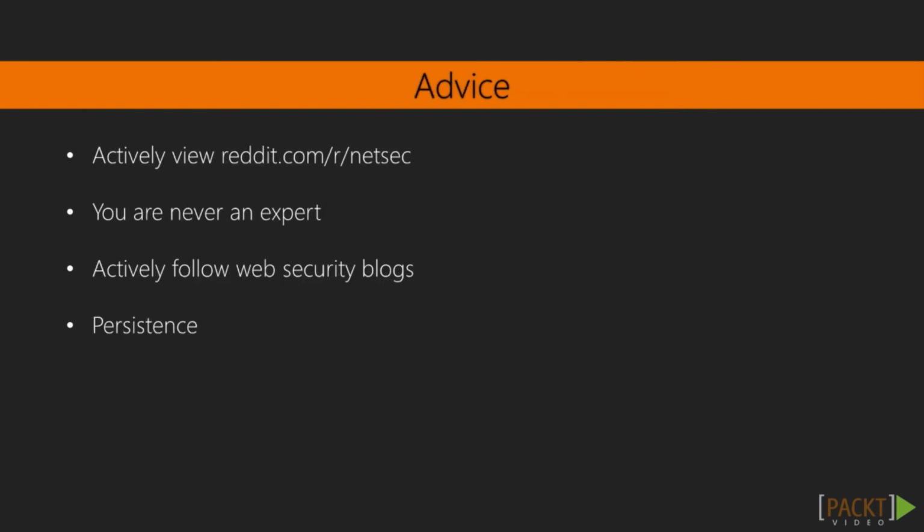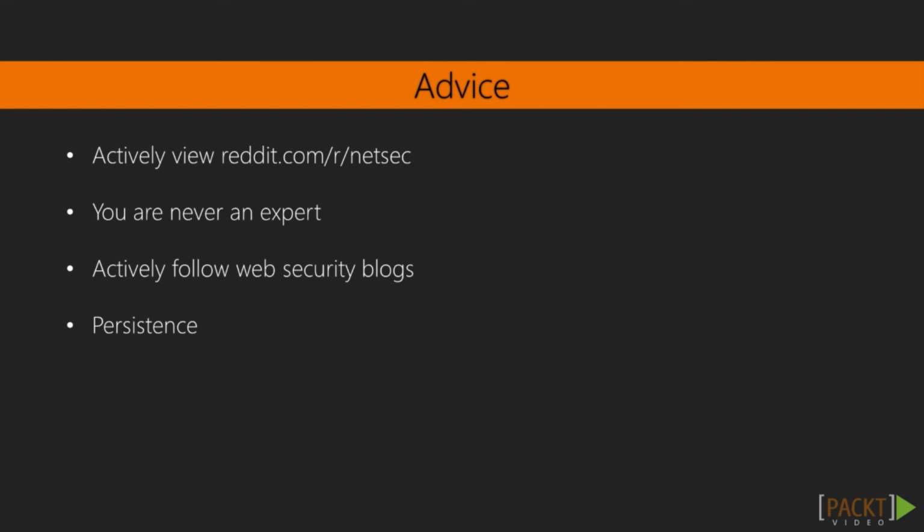So I've got some advice that I think everyone should follow. I don't think it's a religious following, just some advice that I think I should give to you if you want to actively follow web security further. I actively view, and I think everyone else should actively view, the Reddit r/netsec. It does have some web application security content on it nearly every single day, so you should check that out. It gets updated regularly by various contributors, and it can be really interesting to see what other people have to say and what vulnerabilities they've discovered.